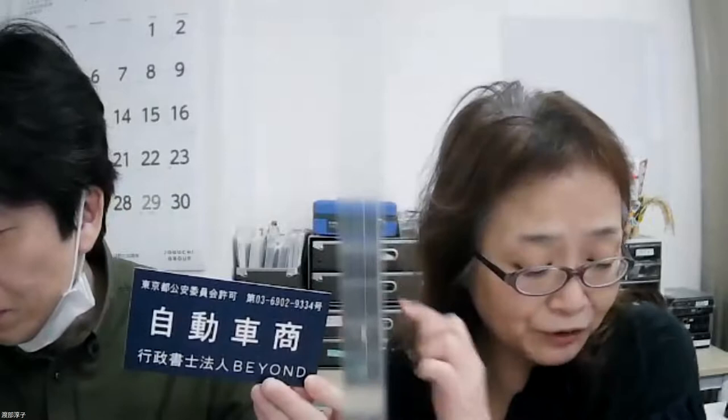Today let's start with the kobutsu license. Kobutsu is a Japanese word that means used items. This is a signboard — you need to display it in public when you start a kobutsu business. You can buy it after you get your kobutsu license. We are not doing kobutsu business really, so this is our office name, but here it's not a kobutsu license number — this is just our office telephone number, so it is just a sample.